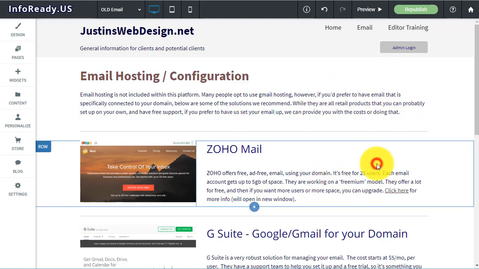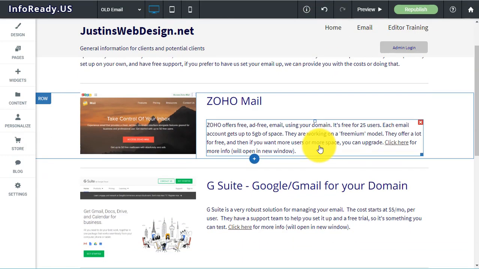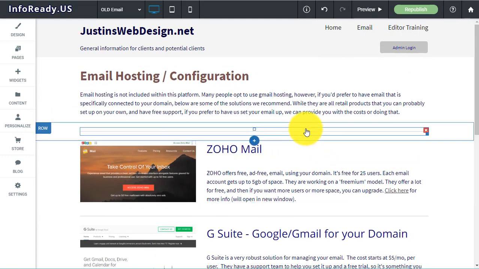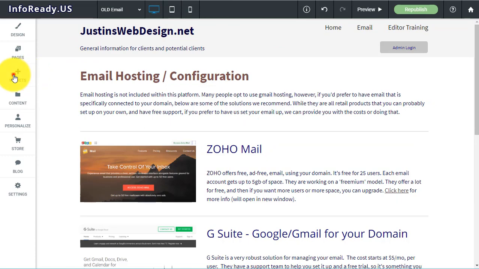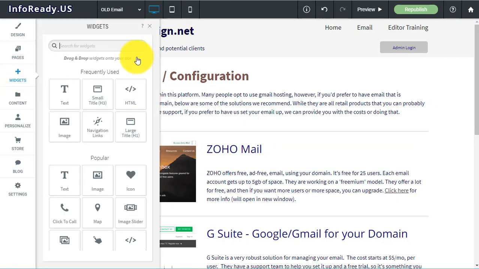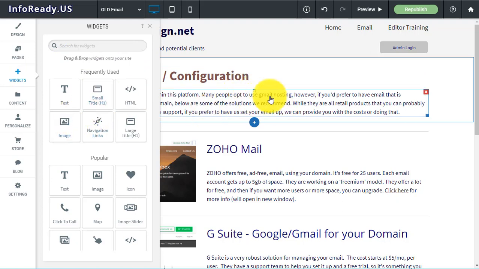Now what you'll more often use this undo for, the page undo, is, let's say, well, I'll show you the most common reason that you'd want to use this that comes up, which is when you add a widget. So this will be in the troubleshooting thing. I'll talk about this a little more. But when you add a widget, let's say I want to add a text block under here.